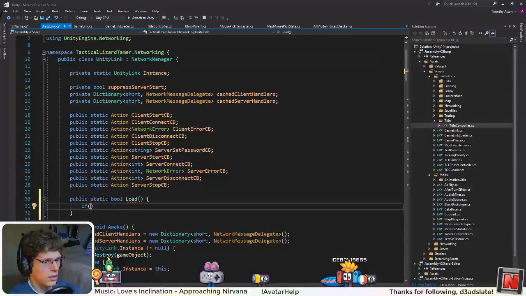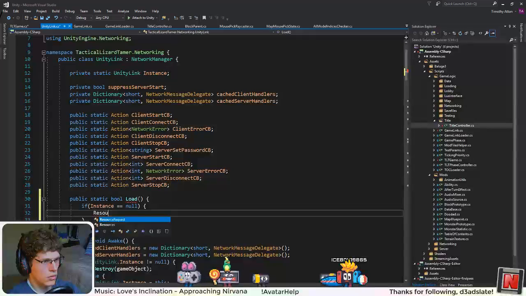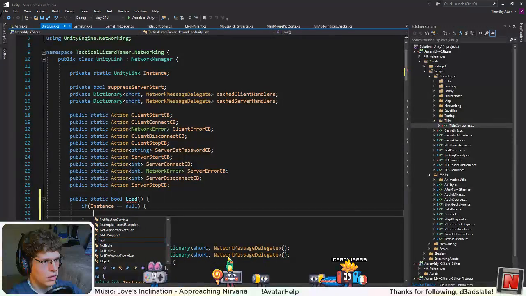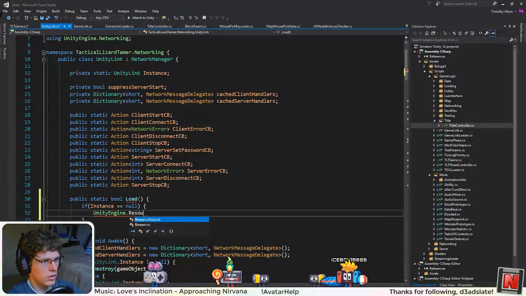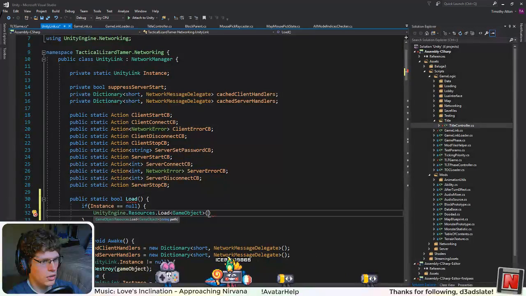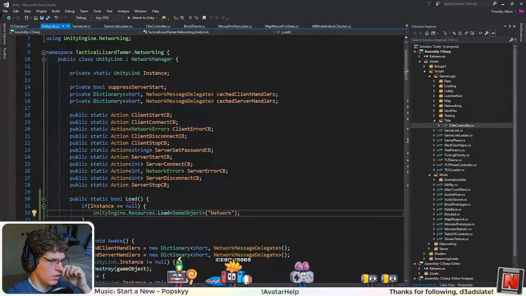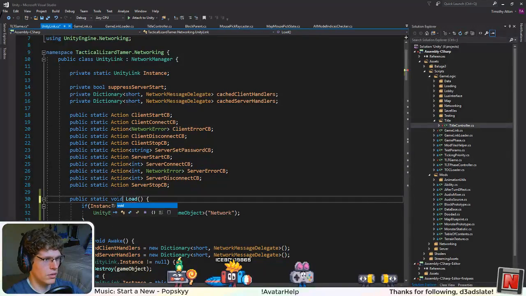If instance is null, Resources... Okay, so UnityEngine Resources Load GameObject, Network. Well, now I don't need to return anything.